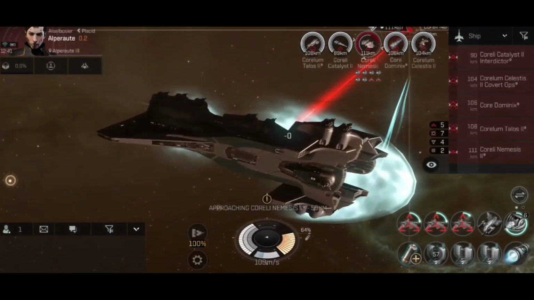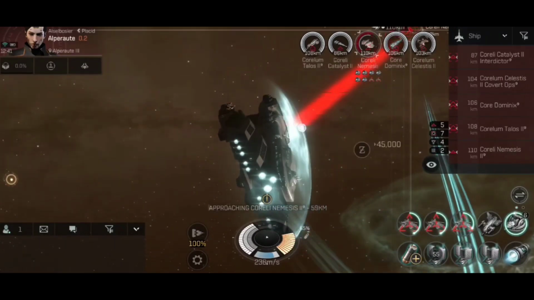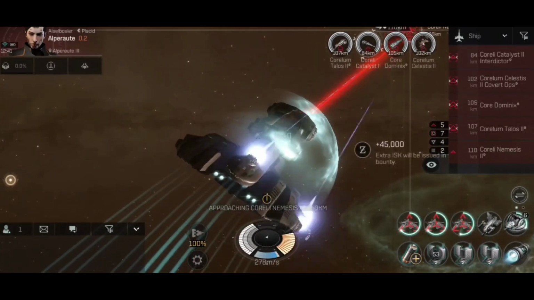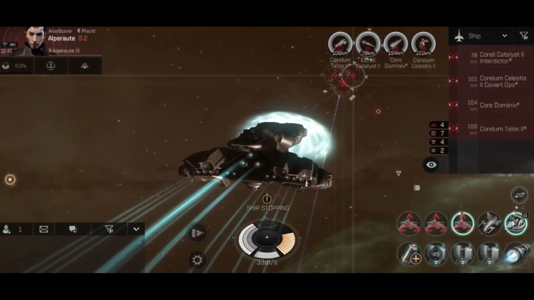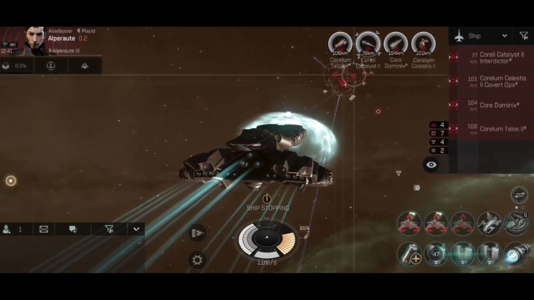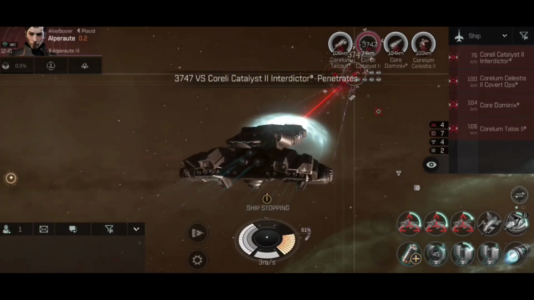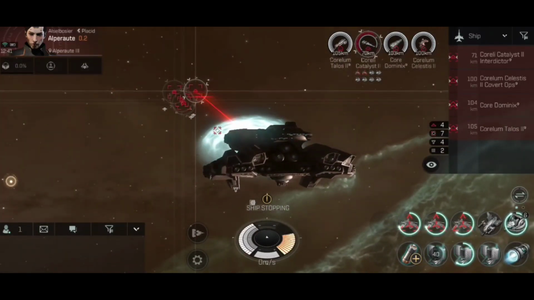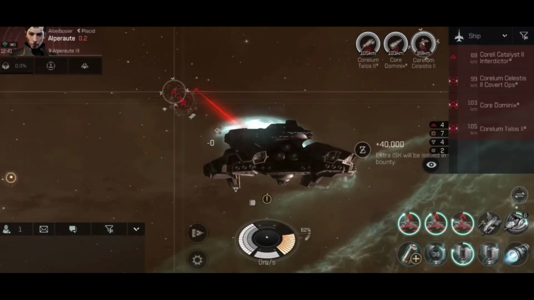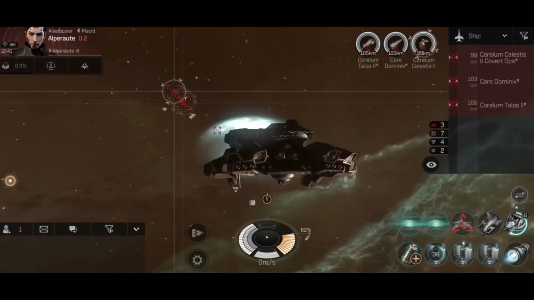You can see there, without the tracking computer, we are not quite dealing comfortable damage, but being a small squishy target, it does go down fairly quickly. Anyway, now with this Corelum Catalyst 2, there we are, activate the tracking computer. So it's inside optimal range, 85 kilometers is the optimal range with the tracking computer active. That Catalyst 2 goes down in 2 hits, and we're on to the Celestis 2.